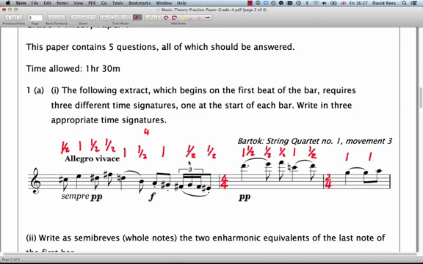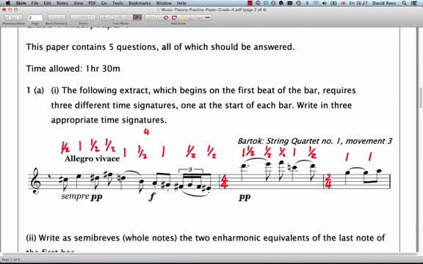Again, these 3 notes add up to half a beat in total. So if we add together the 1 for these 2 quavers onto our 4, and the 2 halves for this last beat, we're going to find that we come up with 6 in total. So that's a half, 1.5, 2, 2.5, 3.5, 4, 5, 5.5, 6. So we've got 6 crotchet beats worth of time going on in this bar.